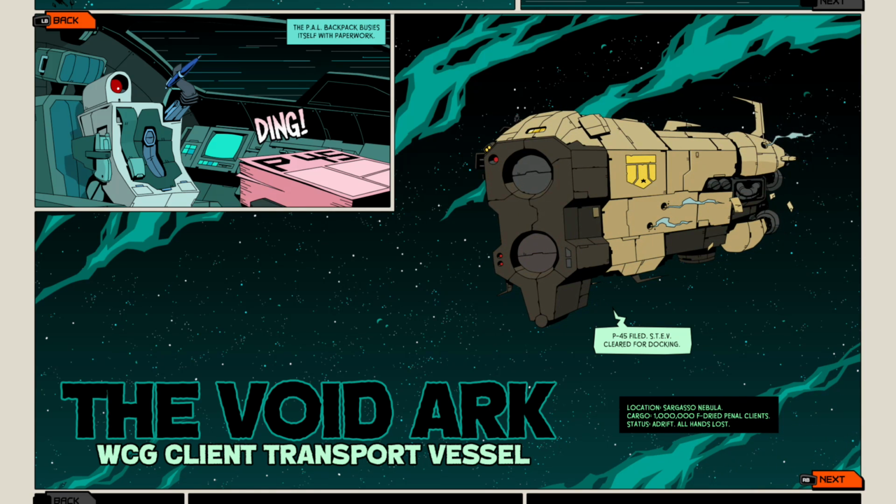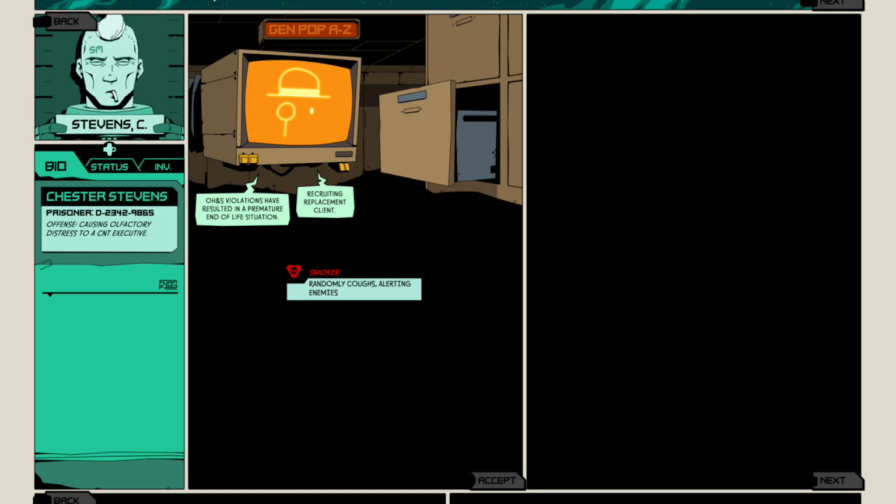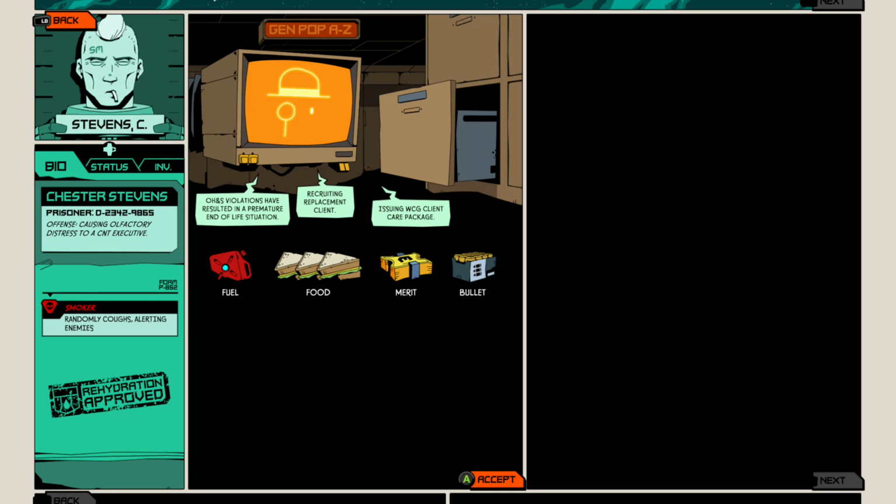Oh my god. 1 million freeze-dried penal clients. OH&S violations have resulted in a premature end-of-life situation. Recruiting replacement client. WCG client care package. Randomly costs alerting enemies.